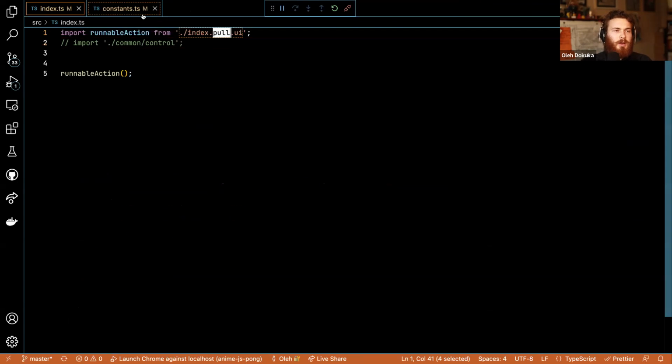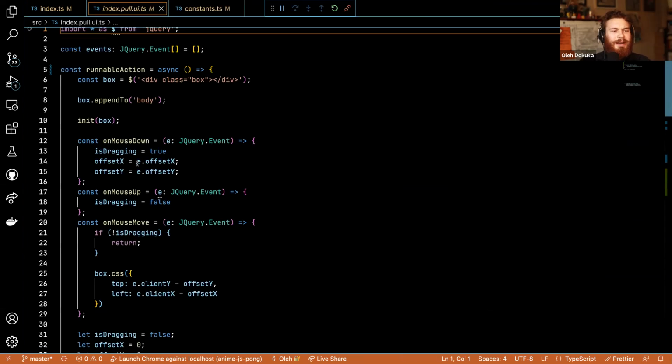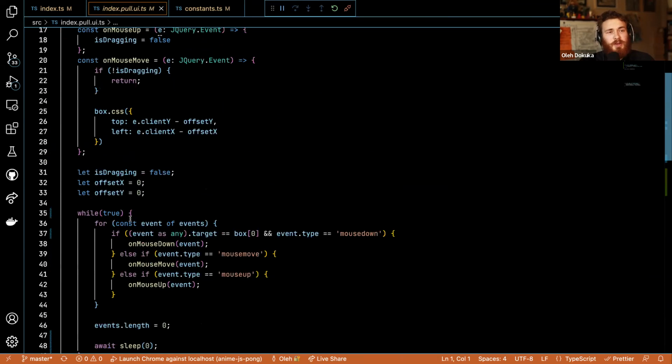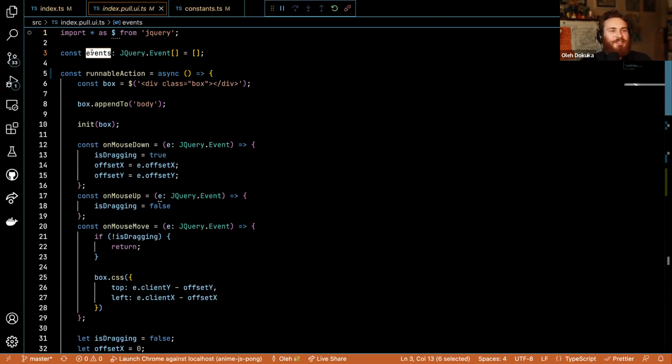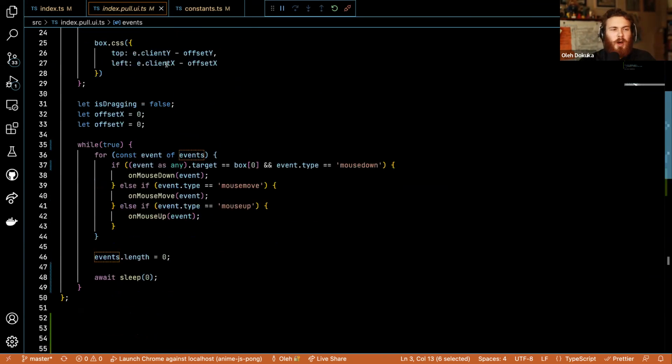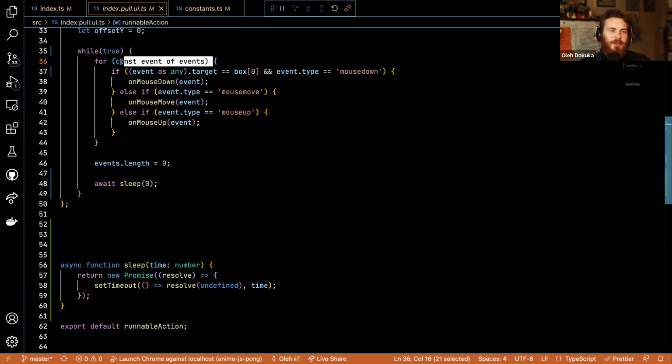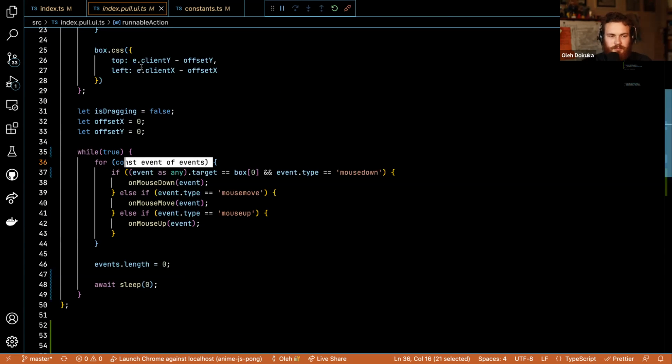Well, first of all, what I'd like to say is that before, everything that we were doing was related to polling, right? Because the engineer just had access to the events queue, and the engineer had to periodically check whether there are new events in this event queue. And that's why we had this while true loop, so we periodically check whether there is something new in the event queue. So that was kind of a problem. We had to poll because there was no push mechanism.